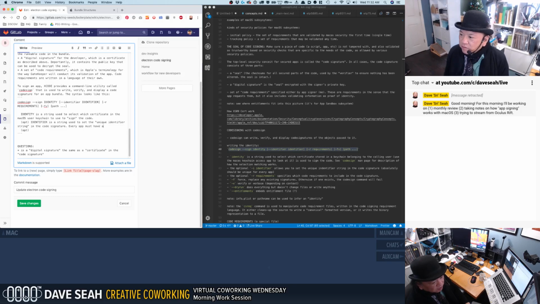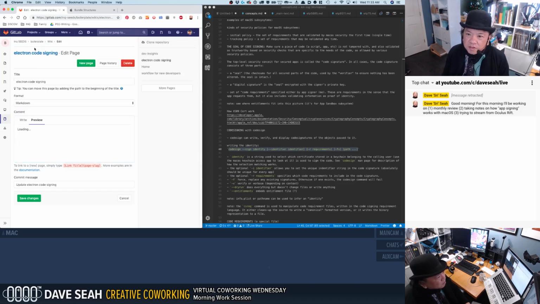Every app must have a unique identifier. And codesign will infer one from the app bundle itself if this string is not provided. How does this look?